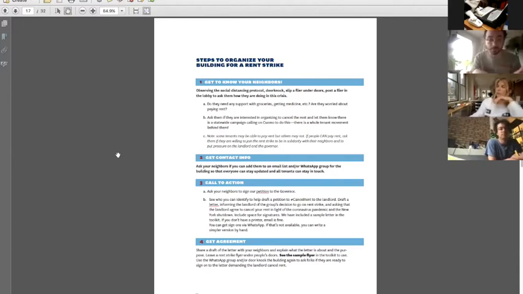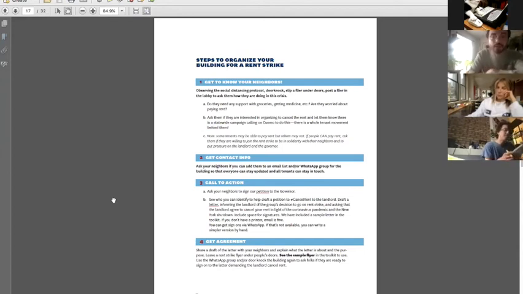Then you want to get that agreement. There's a sample flyer a little bit later in the toolkit that people can look at when we're off this call.